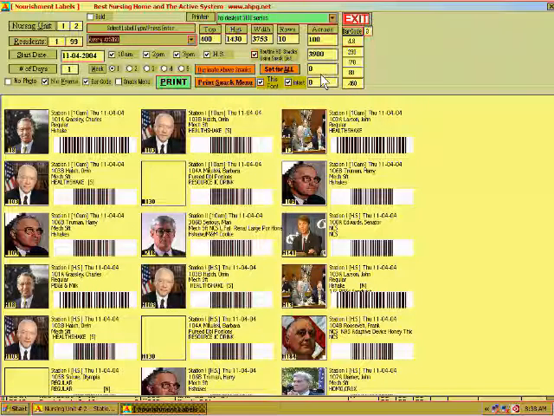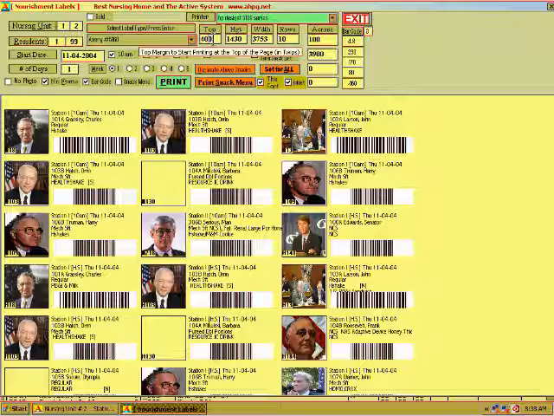to make it fit exactly onto the labels that you're using. Okay, if we discuss each one of these, the top number, the number that has the label top above it, is where the labels begin printing from the top of the page. So if you're printing your labels, the best way to do this is test it out on blank paper, print onto blank paper, and then hold it up against labels to the light, and you can see exactly where the label would print on your labels if you use the labels. That way you can format your labels without wasting labels.